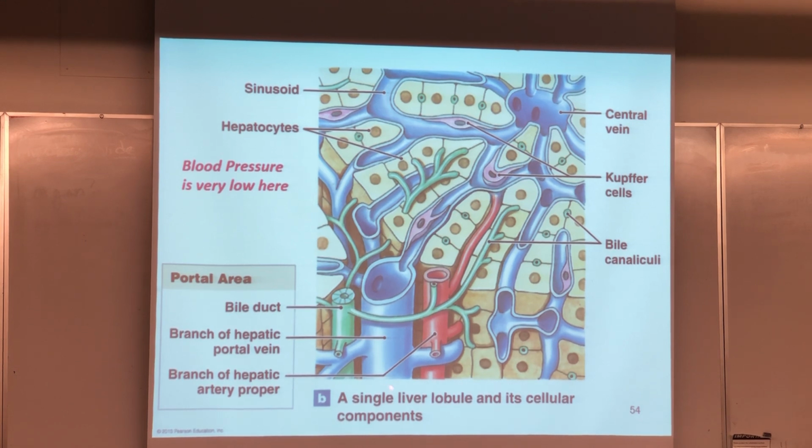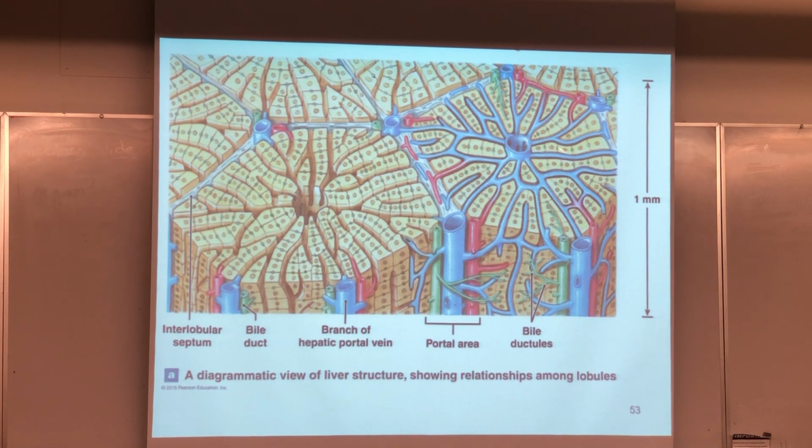Now the blood's going to pass up through the hepatic portal vein, go through the sinusoids, bathing the Kupffer cells in that blood, which is why they're quite convenient for eating toxins and pathogens. Then it'll drain into this big central vein, because the central vein is the vein in the center of the lobule. So all of these sinusoids are converging onto these central veins.